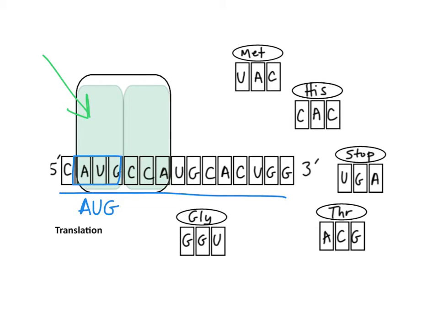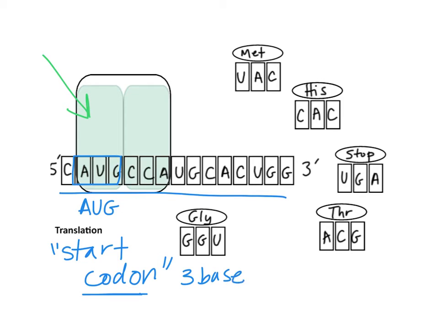We call it a start codon. It's a codon because it's a set of 3 bases. Okay, so any set of 3 RNA bases is called a codon, and it's the start codon because AUG is always where translation starts. That's where the ribosome locks in, finds the right place, settles in, and starts reading the mRNA. Okay, so basically step 1 is the ribosome comes in and locks onto that start codon.